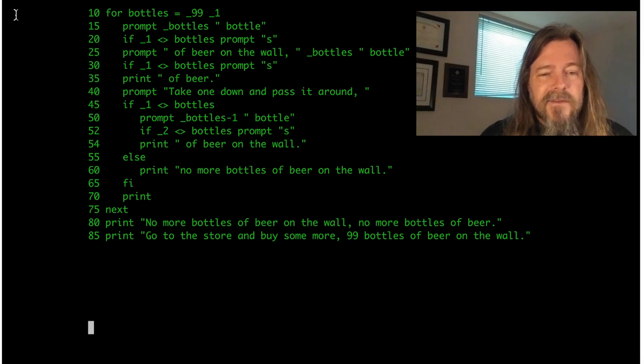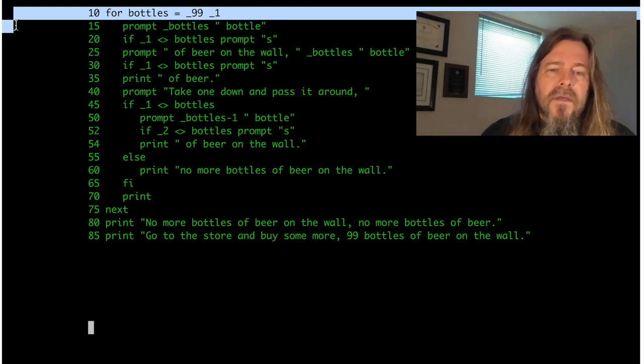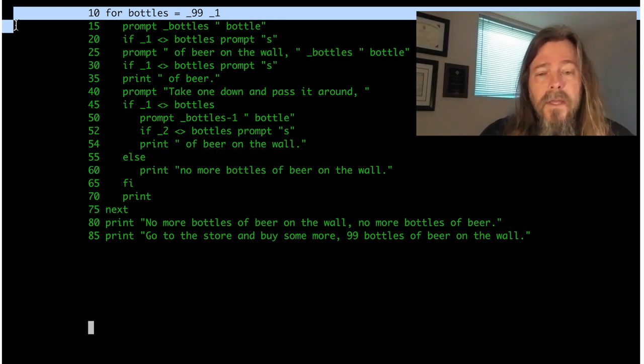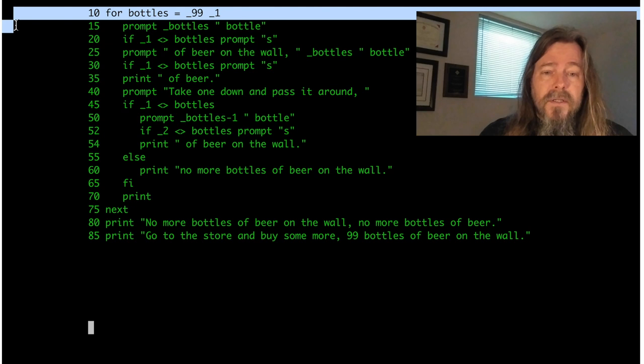Now, if we look at this first line here, it looks really curious, right? It says underscore 99 underscore 1. Well, another curiosity about Ken Thompson's BASIC is that the underscore is used to negate a numeric value. One could guess the reason he probably did that was it's easier to write an interpreter or a compiler that doesn't have multiple purposes for the minus sign. It's not both a binary function where it takes two operands, like in 2 minus 1, and also the negation operation, which is a unary operation. Here, the underscore is the unary operation, and the minus sign is what you'd expect otherwise.